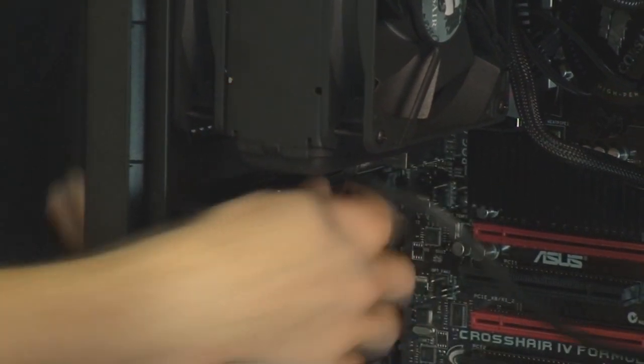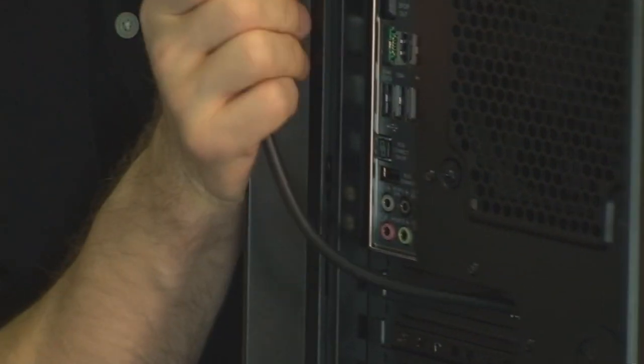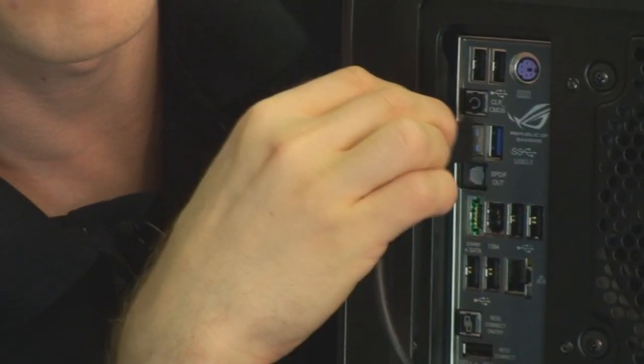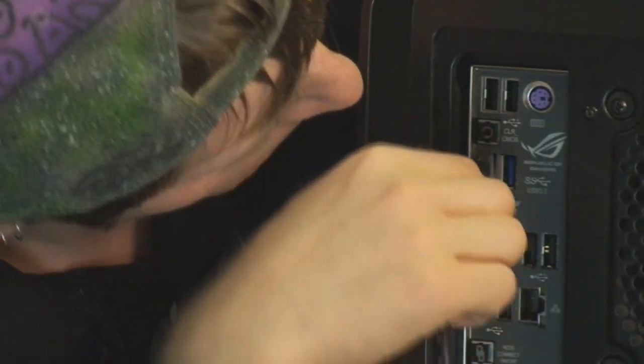And then pull it through and plug that into a USB 3 port, being careful to select a USB 3 port, color-coded blue, on the back of the case. Can you see the blue color? Hopefully you can see the blue color there. There you are, that's the USB 3.